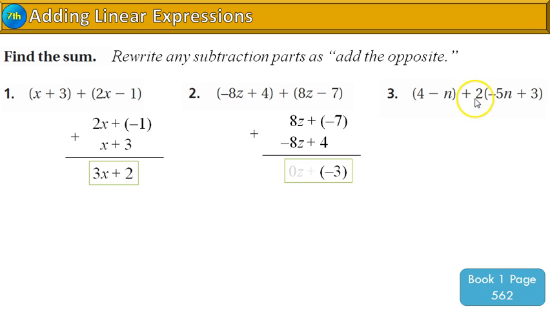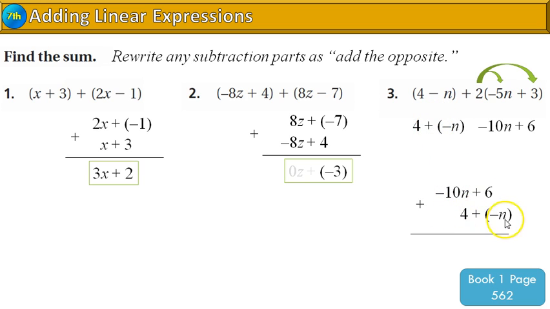In this case, we do have to employ the distributive property first. So there are 2 of these negative 5n's and 2 of these 3's. This will result in a negative 10n plus 6. When we stack the 4 minus n underneath, we also have to make sure that we change this to add the opposite as well. Stacking it does not allow us to have our common terms below, so we have to use the commutative property to switch the negative n in front and the 4 later. Now that they're stacked, we know that 10 negative n's and an extra negative n gives us negative 11 n's, and 6 plus 4 is 10.